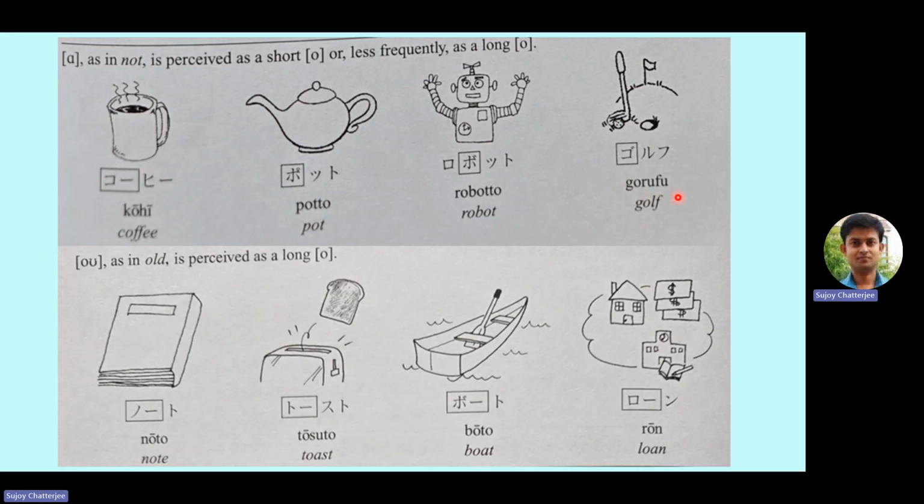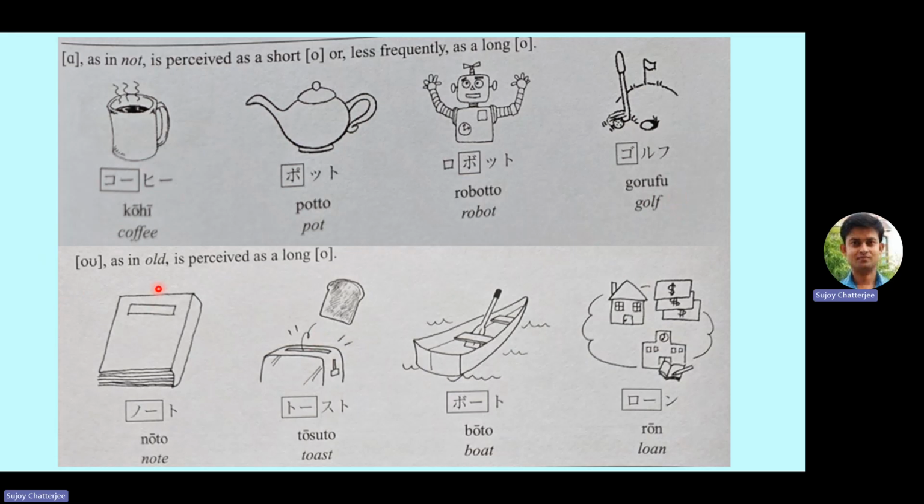So you don't need to panic because there are so many rules, and you may get overwhelmed with all of this information. But give yourself time and practice, and whenever you come across an English word, just try to think what will be the corresponding katakana word. In that way the logic and the idea will come to your mind, and gradually you will understand how to pronounce or how to convert words into Japanese. That will come with time. So no need to panic.